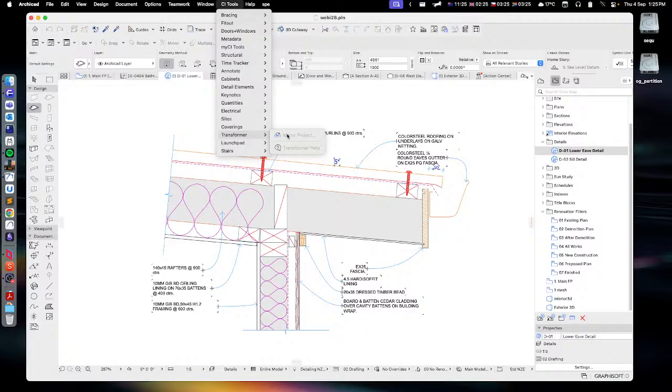This one in particular, as you can probably tell, we called it Transformer when what it actually does is mirroring the project. The reason that we did that is because we just thought that maybe if people wanted to do other kinds of transformations, we could add in other kinds of transformation options. So maybe you want to, I don't know, rotate everything all at once, or create a copy of everything all at once, or something like that. So if you do have any sort of use cases for something like that that you think would be useful, I'd love to hear about it. But yeah, at this stage, all it does is mirroring.